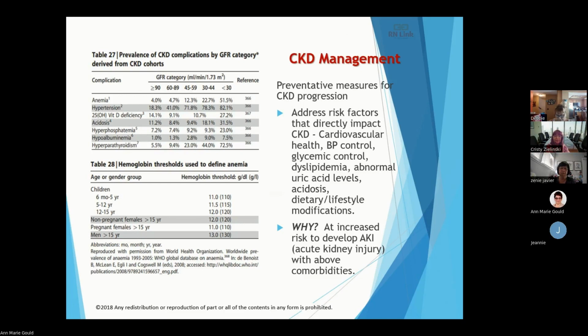Thanks, Chrissy. It's really important to have those specified out. And I think it's really important that you know all the complications associated with CKD, because these are the main ones that you would see. And all the patients that we see in the hospital, the older adults, what do they have? High blood pressure, high cholesterol. They maybe have heart disease, right? Or they may have diabetes. You see all those comorbidities with a lot of the older adults today. So that's why you definitely want to keep an eye on their kidneys to see what's happening.